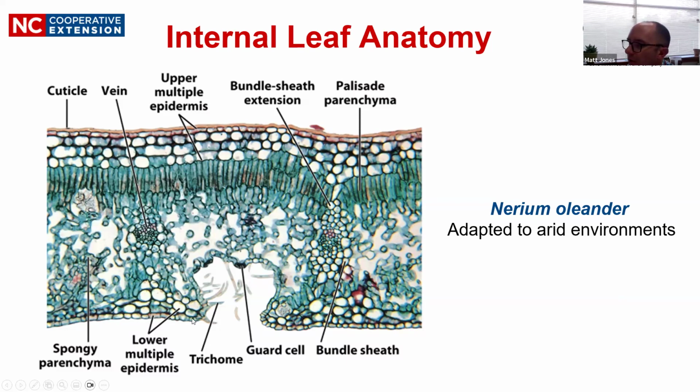But one of the really cool features is called an invaginated stomata. So there's a pit essentially in the bottom of the leaf, and at the very middle of that pit is the stomata with the two guard cells. So that is where carbon dioxide enters and water evaporates out of for transpiration.